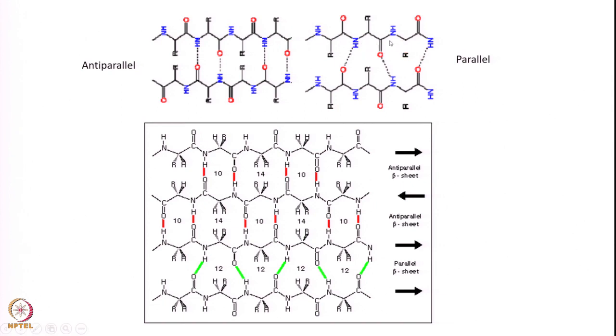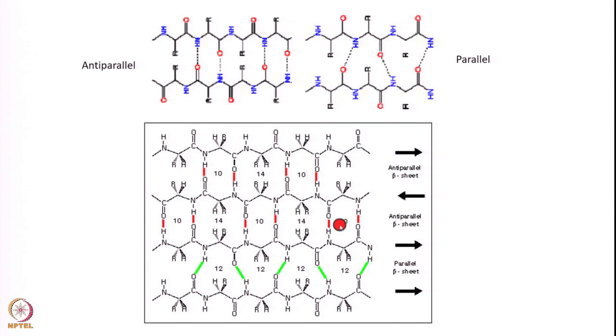Now in a given protein structure, you can have combinations of these. The chains can be running in particular directions. So here the chain is running like this, NH C alpha CO, NH C alpha CO. It may have a turn somewhere and come back, and then another portion of the chain runs like this, NH C alpha CO, NH C alpha CO. Therefore, here it forms an anti-parallel beta sheet. This portion is an anti-parallel beta sheet. But again the chain may turn around somewhere and come back, and it goes once more here, NH C alpha CO, NH C alpha CO. Now this direction is anti-parallel to the middle one. It can again form hydrogen bonds. Therefore, this is once again an anti-parallel beta sheet.